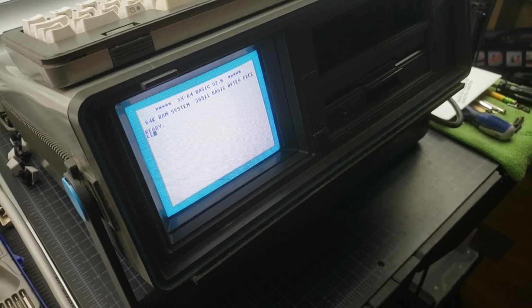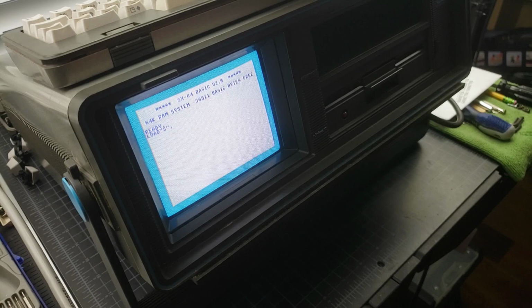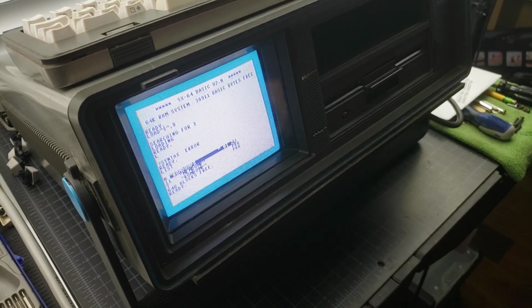And this is the original keyboard that came with this computer that we just restored. The membrane needs to be cleaned up or repaired. So there should be two programs on this disk. Sorry for all the banging. That's what happens when you have a weak membrane.